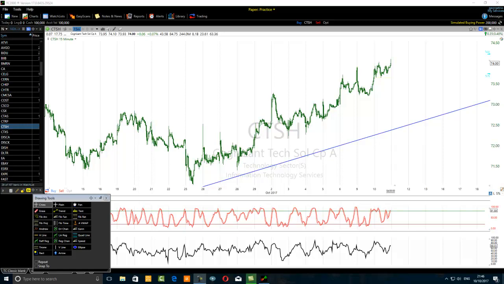Is here a classic flat correction? Is here an expanded flat correction? Is here a running flat correction? The portion that is very good for scalpers to catch is the C wave of the flat correction. So if you want to use the flat correction for scalping trading purposes on a 10-minute or 15-minute time frame, which I recommend to traders, I'm not saying that we cannot use it on a 3-minute or 5-minute, but the best, I would say, is to stay away from the 5-minute and the 3-minute if you want to use Fibonacci patterns, Elliott wave patterns or normal chart patterns. That's my own view. Feel free to disagree with me.